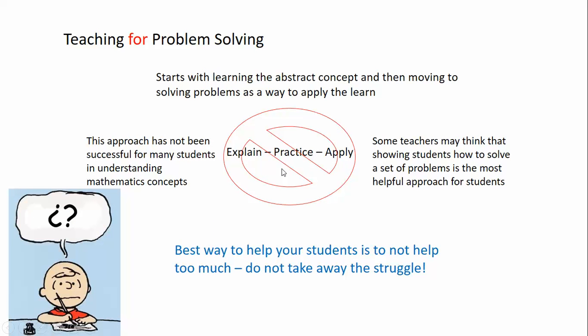Teaching for problem solving starts with learning the abstract concept and then moving to solving problems as a way to apply the learning. First, it would be explain, practice, and apply, but that approach has not been successful for many students in understanding mathematics concepts. So some teachers had to find other ways and select more helpful approaches for students.